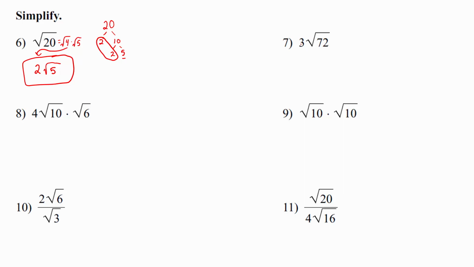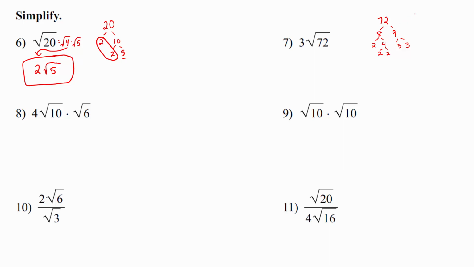On number 7 here, we've got 3 square roots of 72. Let's ignore the 3 for now and just worry about the 72, and we'll come back and get the 3 later. So I'm going to make a factor tree. 72 is kind of a big number, and so it might be harder for us to think of the perfect square that works. Also, it might be that we think of 9, which is a perfect square, and go ahead and work with that. But we have to make sure that we keep removing perfect squares.